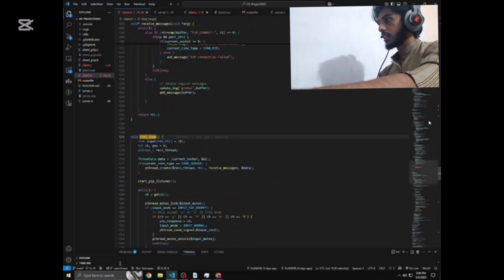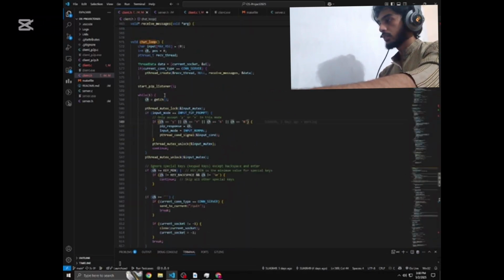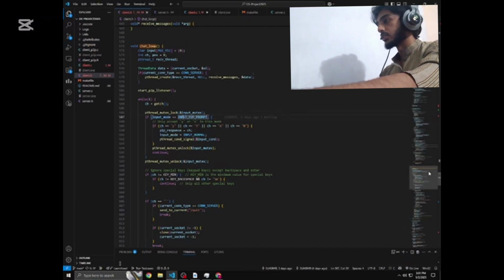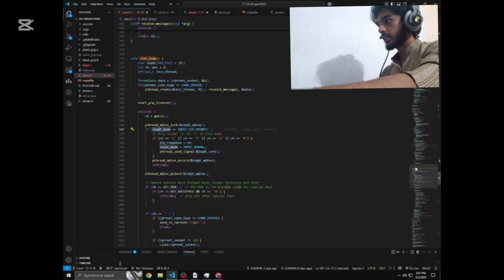Every time I get a character, I apply a mutex lock. Why? Because I have already told you I want to get the response to it. The other thread allows the input mode to change so that this if condition can be executed and get the P2P response from our buffer.